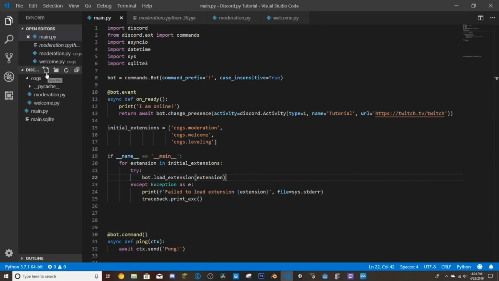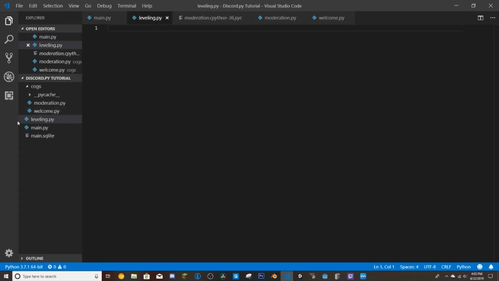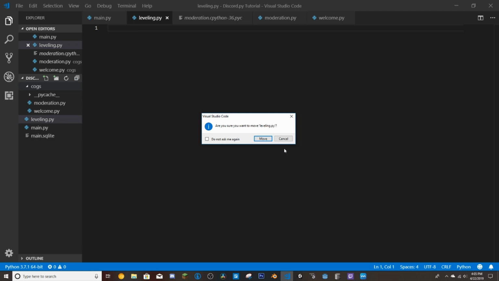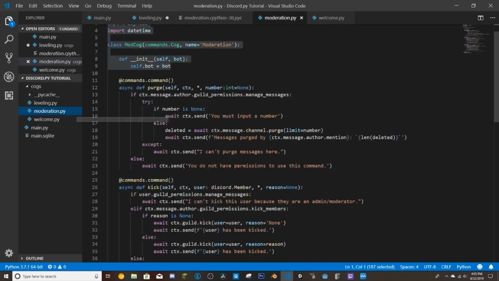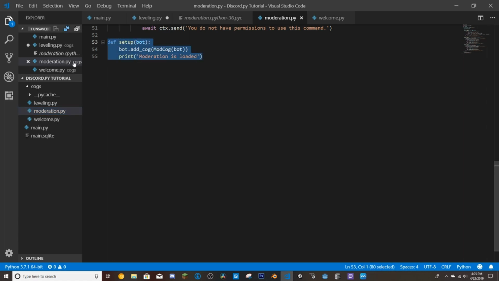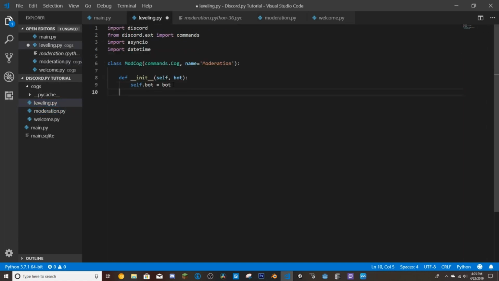And then we will actually make that new file, leveling.py, move it into the cogs, and then just to be quick, we're just going to copy paste this and then change up the things that need to be changed. So change this to level cog. Leveling is loaded.